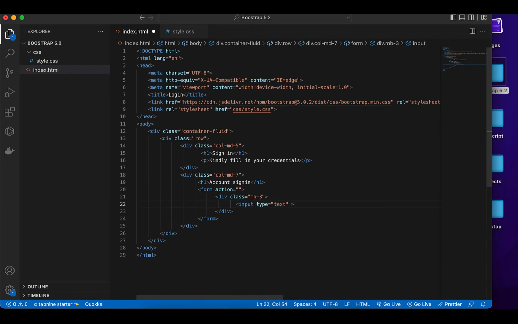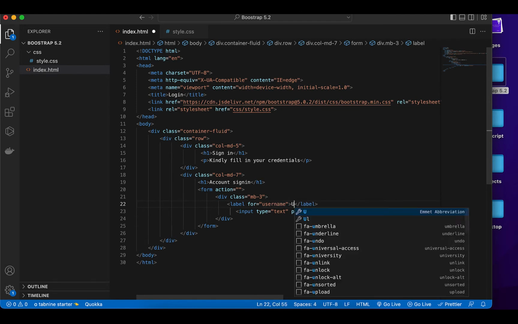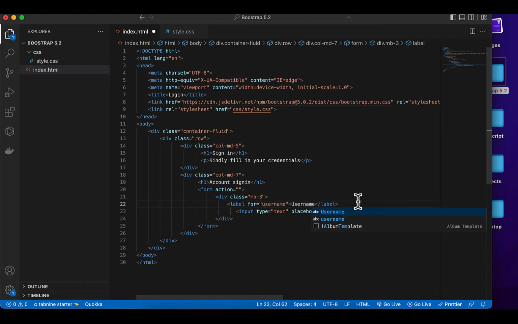I will give the user a placeholder of, let's say, username. And then I think let's also give it a label of username. So here I'll be using username.